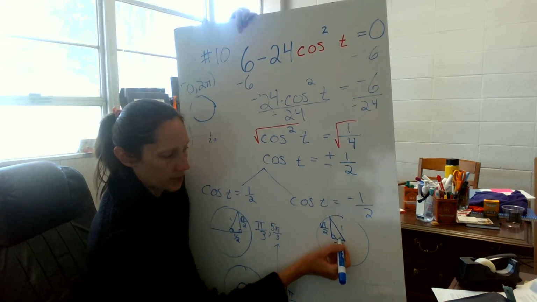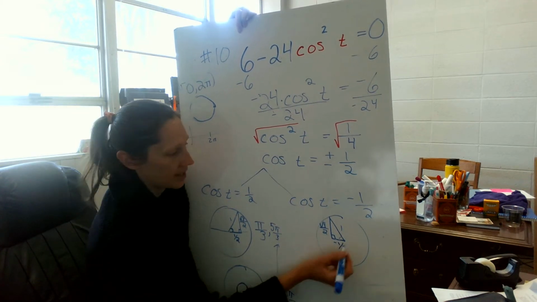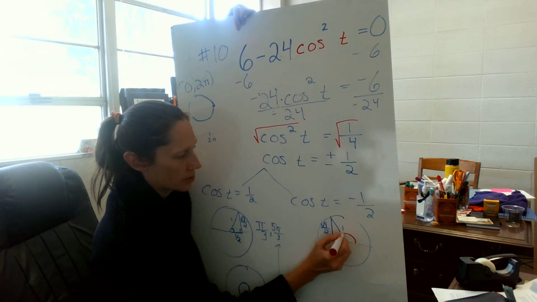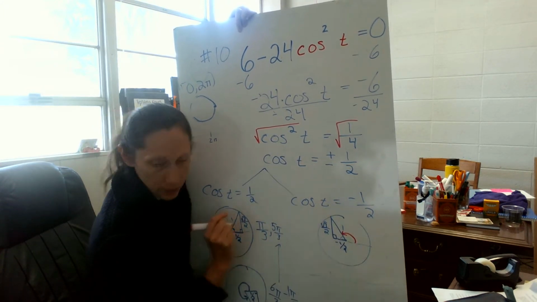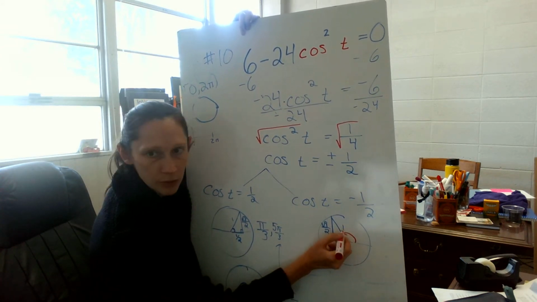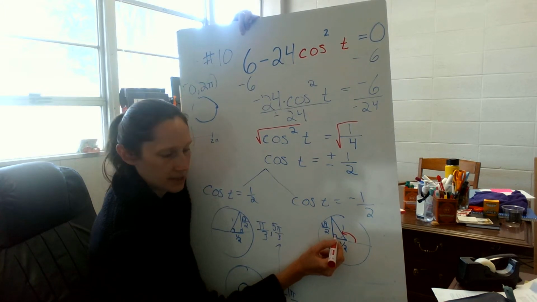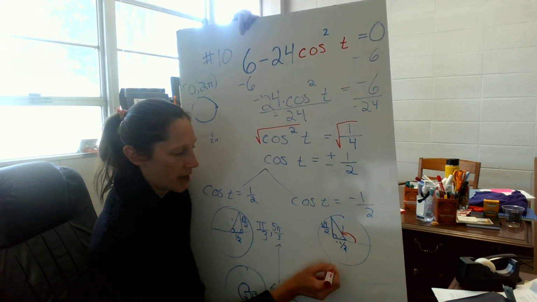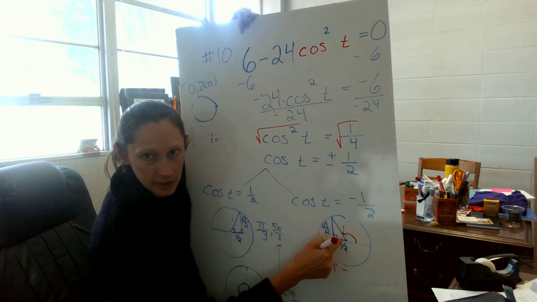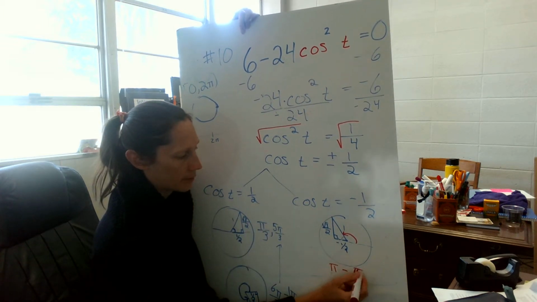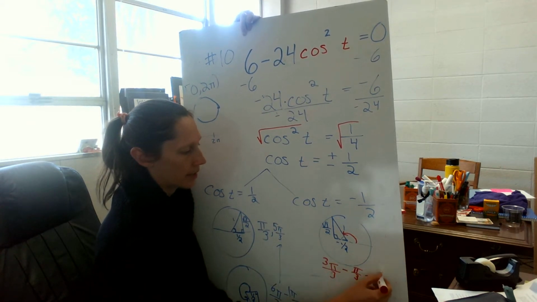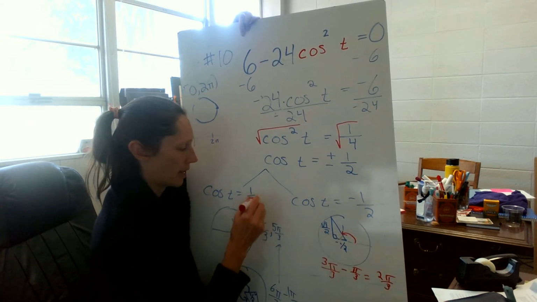The reference angle right there is 60 degrees, but that's not the answer they're looking for. They're looking for what angle is measured from the x-axis going counterclockwise. So I'm going to do subtraction kind of like this one here. Notice if I took this red arc and went all the way to the x-axis, I'd be at 180 degrees. 180 degrees is pi radians. But I don't quite get there. I'm 60 degrees short. 60 degrees is pi over 3. So I'm pi over 3 radians short, and I need a common denominator: 3 pi over 3 minus 1 pi over 3. I get an answer of 2 pi over 3. I'm going to add that to the list.